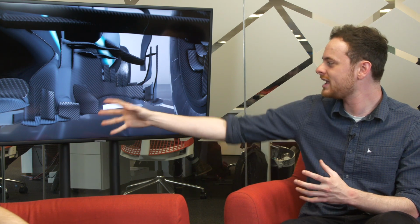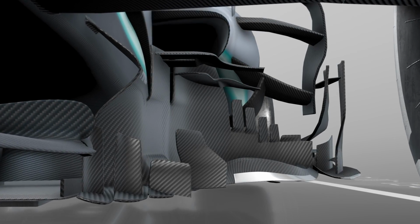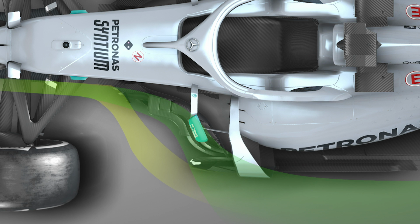It's sort of led on by the front wing, what we call the Y250 vortex, which is the vortex produced by the inboard section of the front wing. So that has a massive effect on this part, and also the little turning vanes that you get underneath the chassis as well. And so it's trying to pick that up and then turn that into something that's going to come further outboard and be managed by this main panel of the barge board here. The idea is to bring flow outboard. This tyre is creating a massive amount of turbulence here, and you want to keep that away from all of the useful components here.